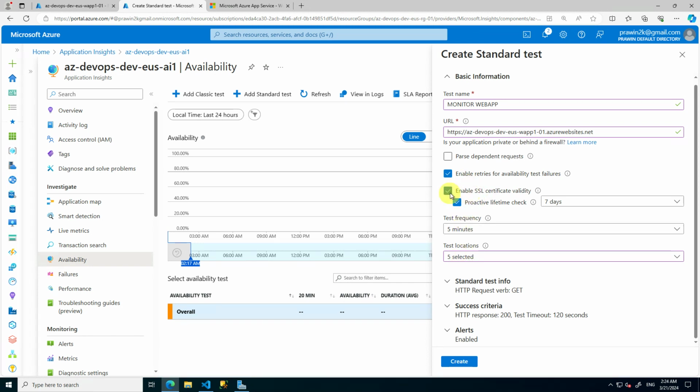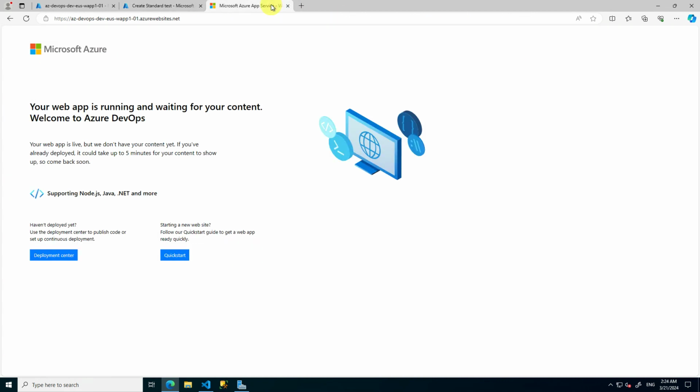The other thing is, this is a nice feature, SSL certificate validity. This is not available in classic test. Basically, they have added this certificate check and given it as a standard test. So we can also specify when the HTTPS certificate might expire, right? How do we check that? In any URL, click on this icon, connection is secure, click on this.